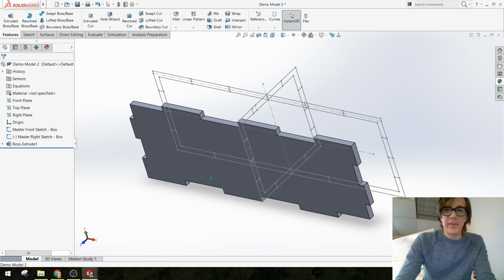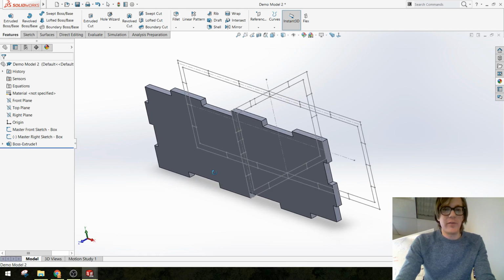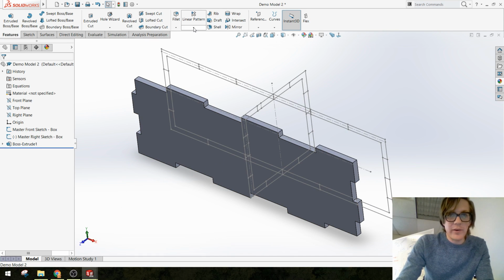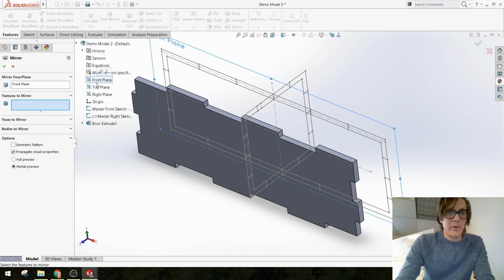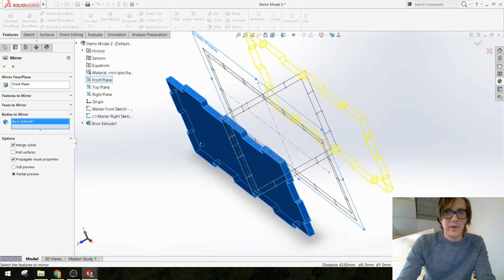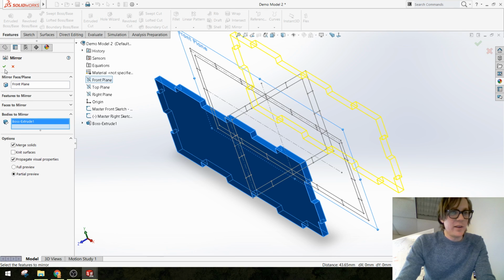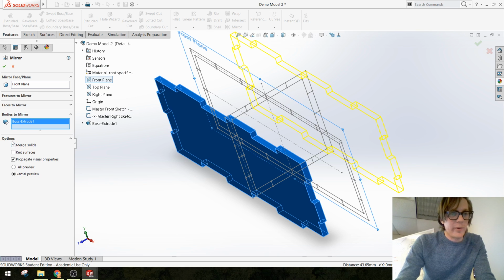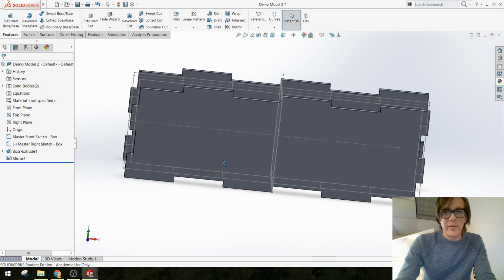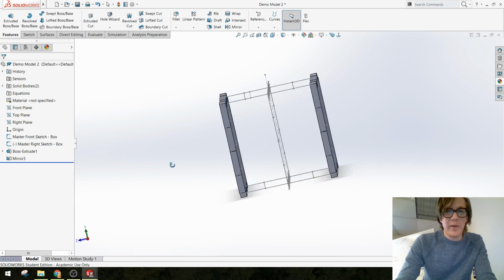All right. There are a couple ways that we could do this. If we wanted, we could do a mirror feature and say, I want to mirror this body across that front plane. So now I have, oh yeah, there's nothing to merge with, so I want to uncheck this merge solids box. There we go, and I've got a left side and a right side to my box.